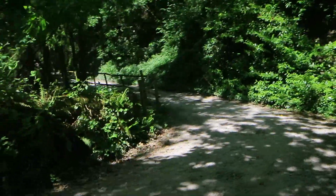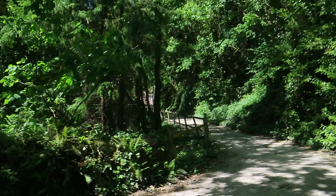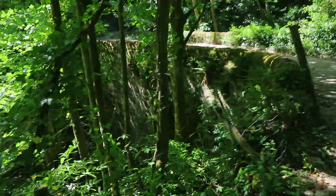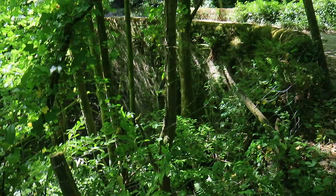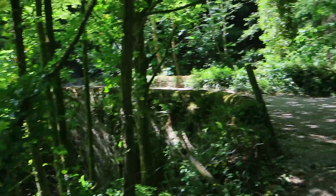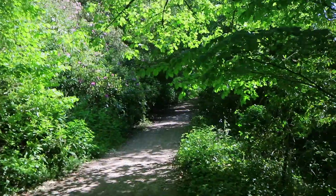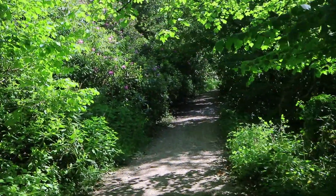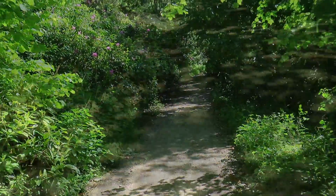You can go off that way, but that takes you to somebody's private residence. We're interested in going this way, and I'll just give you a quick glimpse of the bridge and what it looks like. So, as you can see, it's all man-made, that bridge, and it was just made to cross the stream here, River Caby Dog, before the road went up towards Ffrith Hall. So when we get to the top, I'll take some more video so you can have a look.